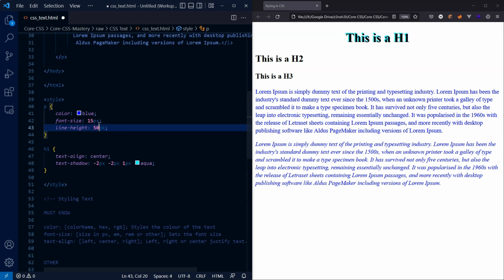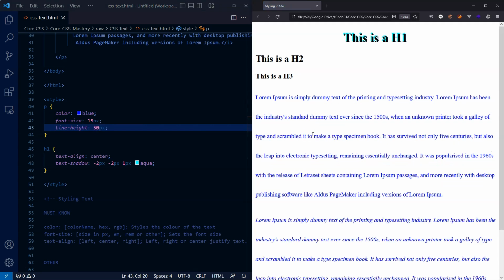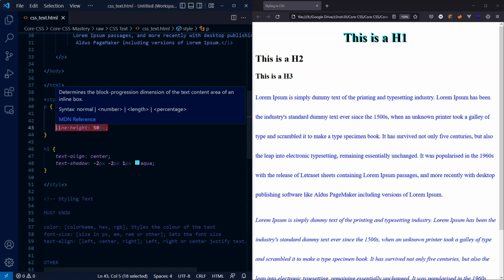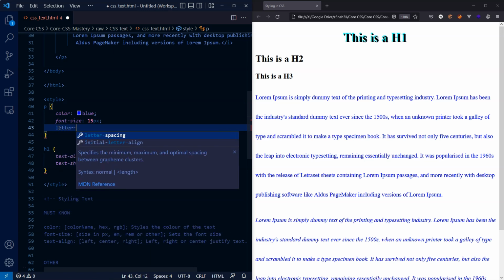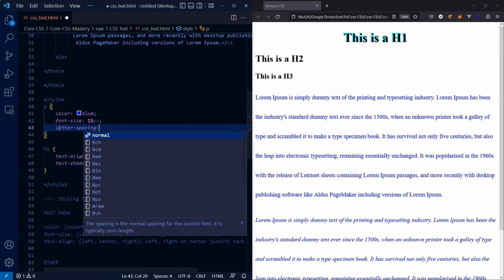If we set this to 50 pixels, we'd get probably quite a strange effect, maybe good for poetry or something. But you can see we have a lot of flexibility and customizability here with these CSS options. We might not use this in most cases, but it's good to know it's there and we can achieve this kind of effect. Now, in a similar way, if you understand what line height does, then you have a pretty good idea of what letter spacing does.